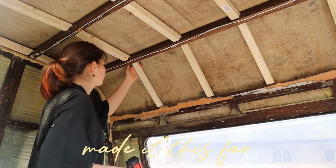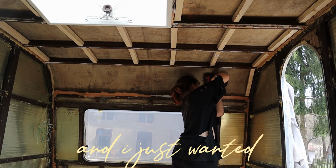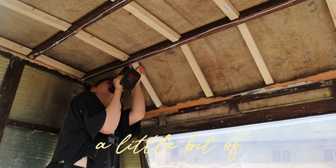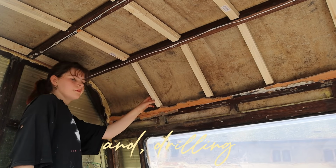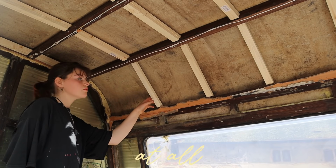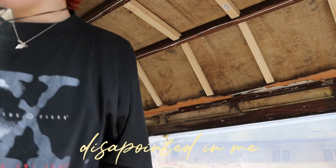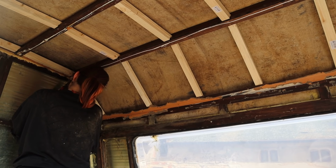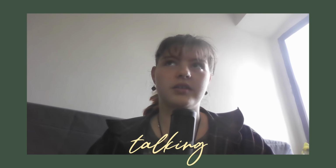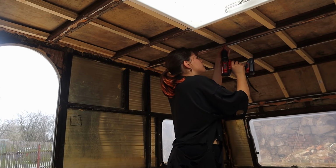Hi. So if you've actually made it this far into the video, I thank you for that. But it's me again, editing Tony here again, and I just wanted to explain a little bit what's going on here. I know the pieces of wood were drilled in, so that's currently what I'm doing. And drilling in wood at this slant is not easy at all. I really had to improvise, and if people saw how I drilled it in, I think they would cringe. They'd probably be disappointed in me, but there's no other way to drill in wood at an angle. Anyways, I'm gonna stop talking. Just thought I'd explain that.